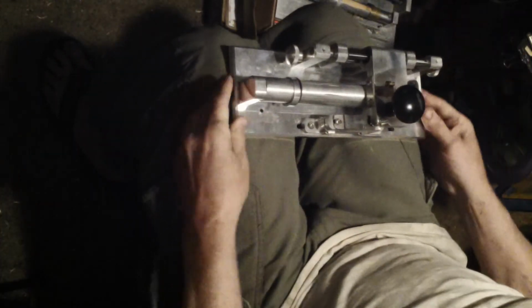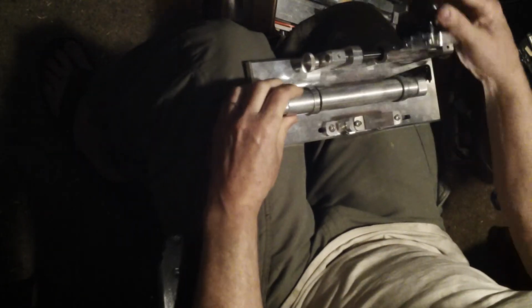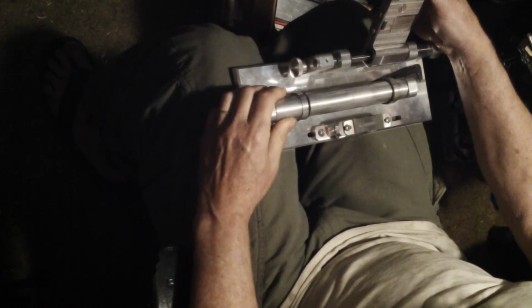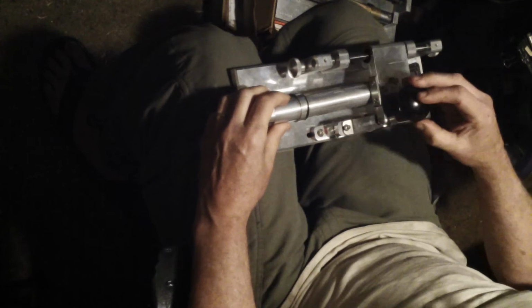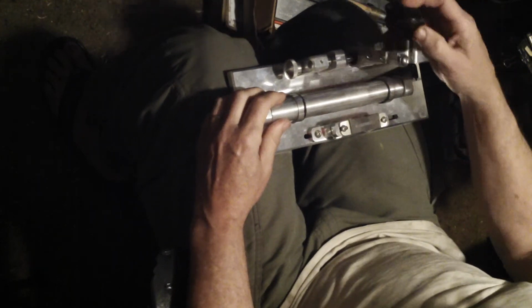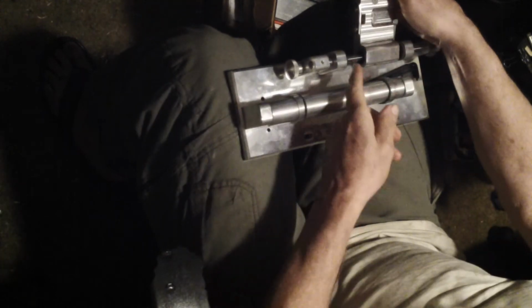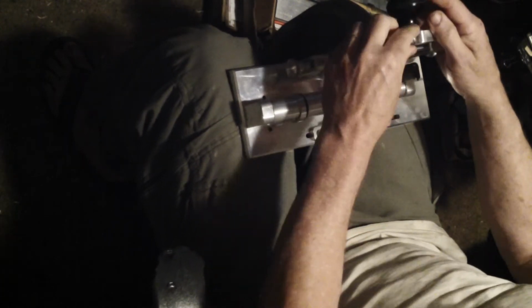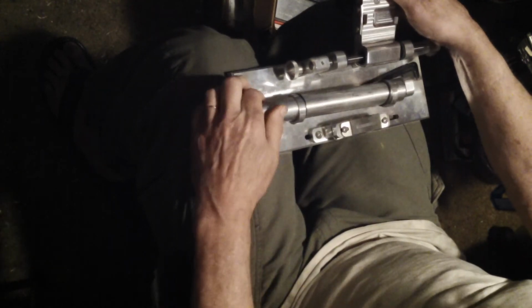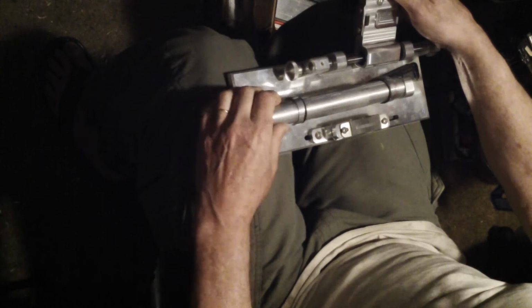Here is the manufactured version. I have it set up for contrabassoon with a 31 millimeter barrel. Later today I'll probably be making some contra reeds. This one requires no oil. Those are bearings here, bearing here, bearings here, and spherical bearings here and here. And you can see it has the same wobble.